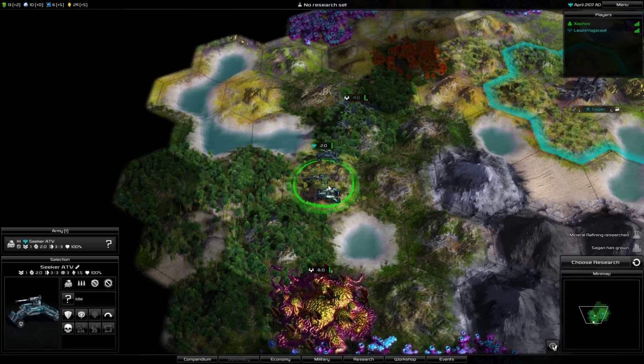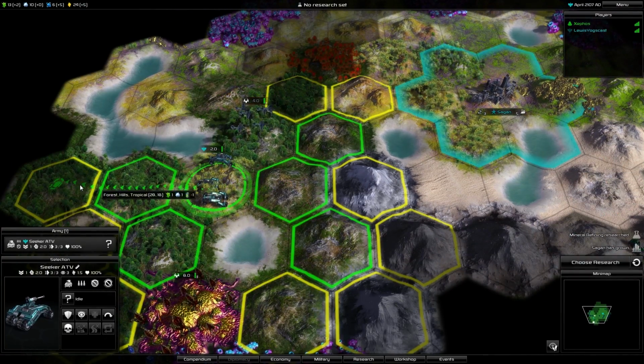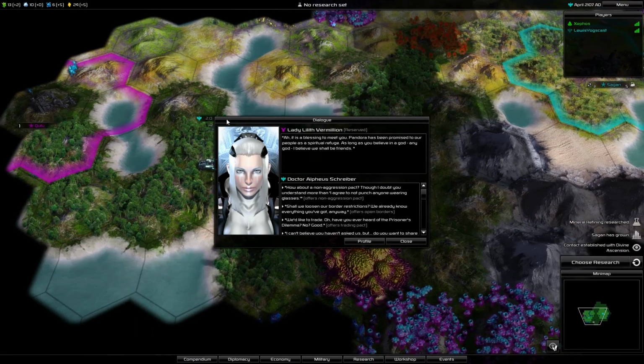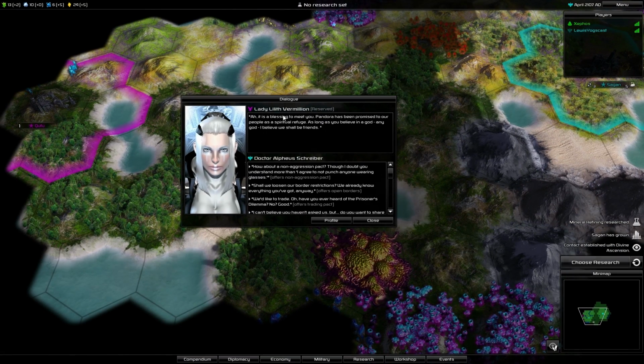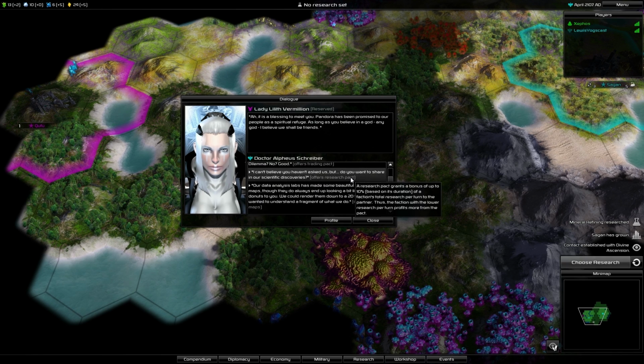Oh, I found this, there's some gold over here as well. I've got some good resources. My capital's got good science, so I'm going to focus that capital on science. I'm going to build another city. I found production. I found an AI, Lady Lilith Vermilion. Okay. She's reserved, and I can talk to her. I'm going to say, let's share maps.